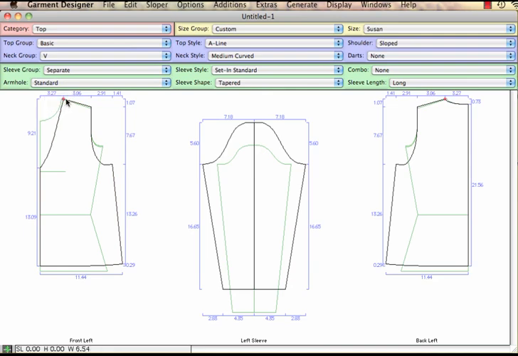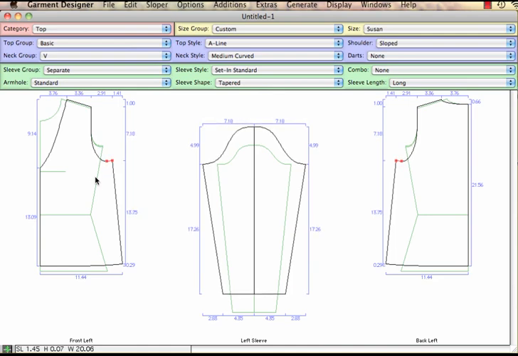I'm just going to widen that neckline a little, and I think I'll edit the armhole so it's not quite so deep. I'm going to use my arrow keys to nudge this up, and as I'm doing that, I can see that my sleeve is adjusting automatically for me as well. So at this point, I've built the pattern and I'm ready to go on to the next step. We'll show you in another video how you can prep this for sewing and/or prepare it for knitting.